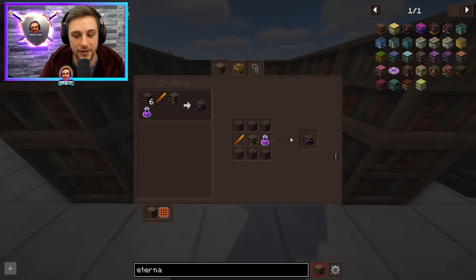And at this point, we now have 22.5 Eterna, and this is all just using basic hell shelves. If I remove this one, you'll see it says 21, and I put it back, it's now 22.5. So now at this point, I should be able to go in here and create infusion.